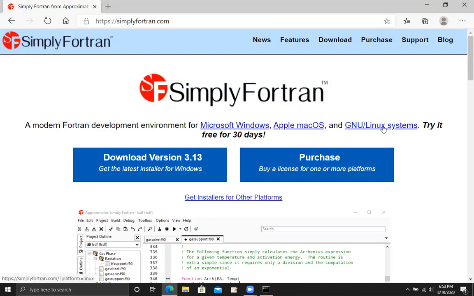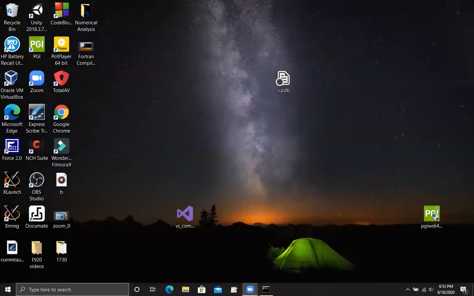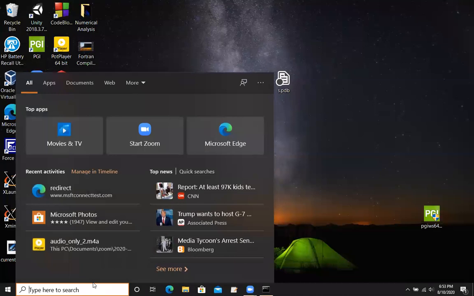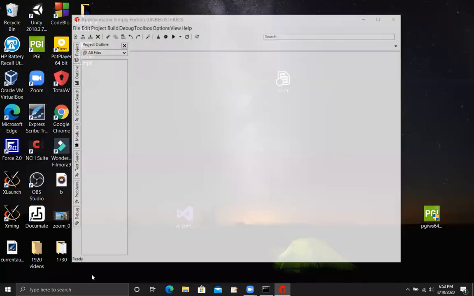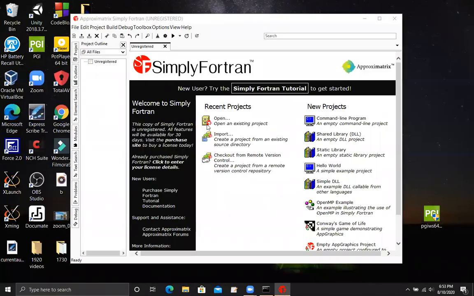Right now, I'm running Windows on this particular machine, so I have downloaded the installer for Windows, and I've already run it. As before, go with all of the default values, click on all of the stuff in the installer, install it in the usual way. So I won't make you suffer through that again. We will run simply Fortran, which, as usual, puts us in some sort of browser IDE type environment.